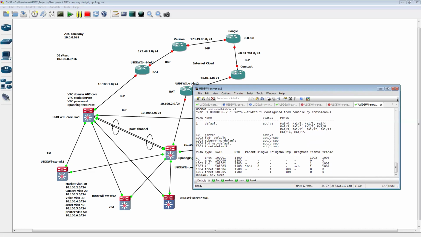So that means in this case, the trunk here to core switch one, and another here to the server switch, this link in here is only VLAN 40 traffic. You know what I mean? And this one in here is only VLAN 40, right?